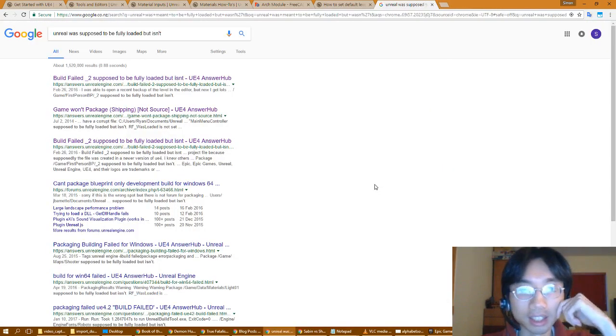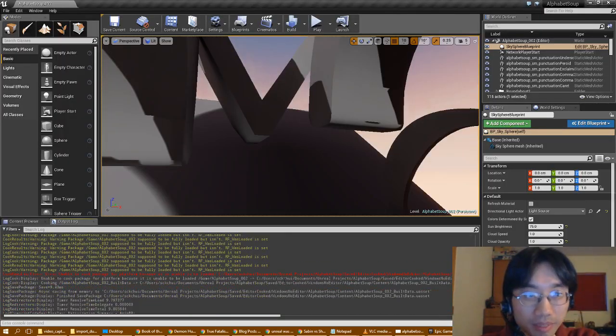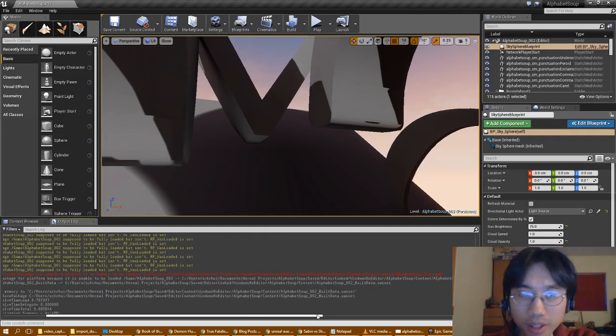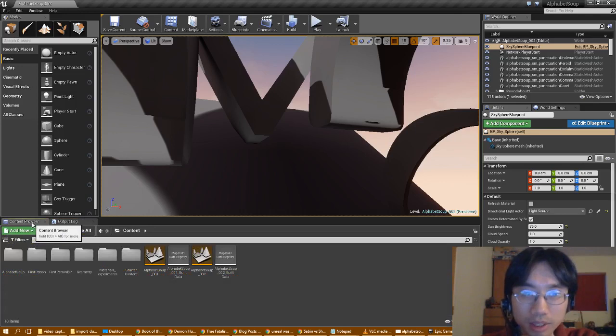That is nothing like it. Unable to pack it because it's unable to be loaded. UMap. What do you mean unable to be loaded? It's right there. Like what? What do you mean unable to be loaded?